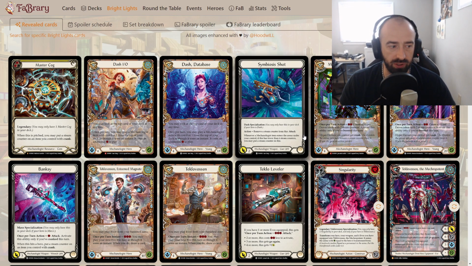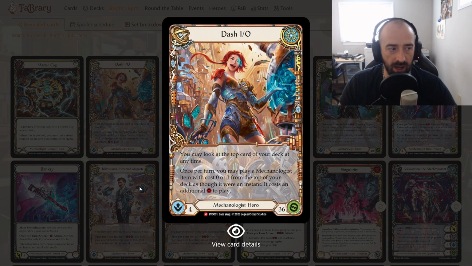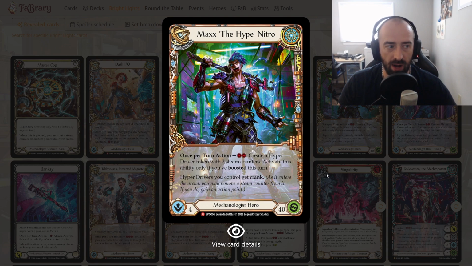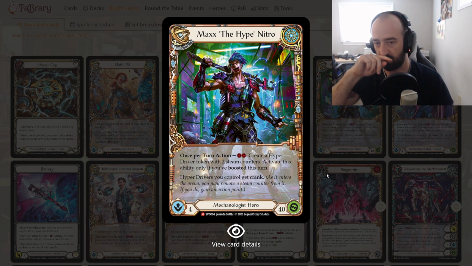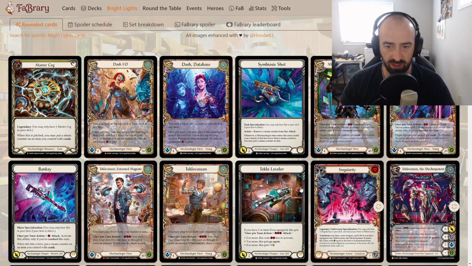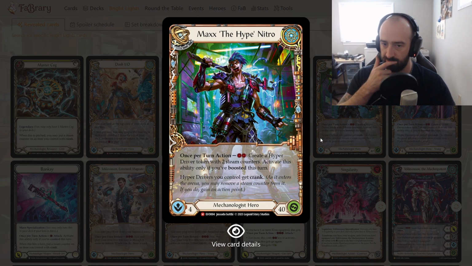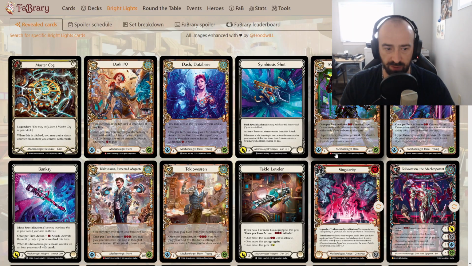So I'll touch quickly on the three heroes. We got a new Dash, we got Max, and we got Teklovasan. So Dash is going to be centered around looking at the top of your deck at any time and playing Mechanologist items from the top of your deck as instant speed actions. Max is concerned with putting hyperdrivers in play, and they'll have crank. So that's the keyword that the cog is looking for, for example, and there will be many other benefits to using the crank mechanic. I think Max is going to be the most straightforward to pick up and play, and I think his playlines are pretty solid and very fundamentally sound. I think it'll be the easiest one to pick up of the three.